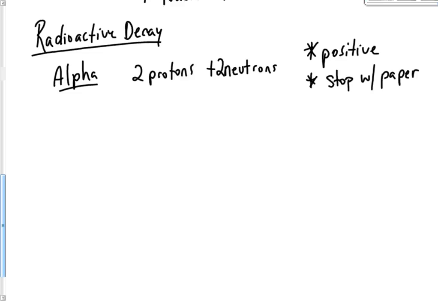If you were to write an alpha particle in an equation, you've got your alpha symbol, and then your mass number, 4, because 2 protons and 2 neutrons add together to give 4, and the atomic number from the 2 protons is 2. That's your alpha particle that you're drawing, or you could draw it like helium, because essentially it is helium. It's got 2 protons and 2 neutrons. It just doesn't have the electrons.